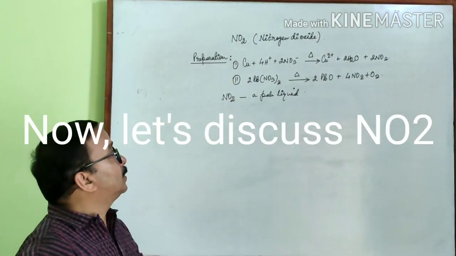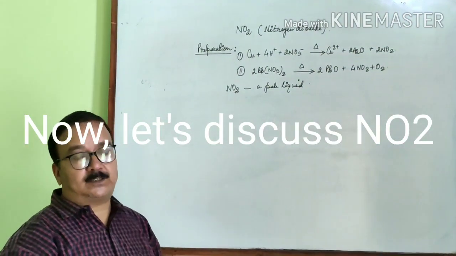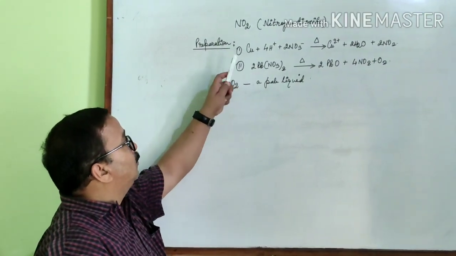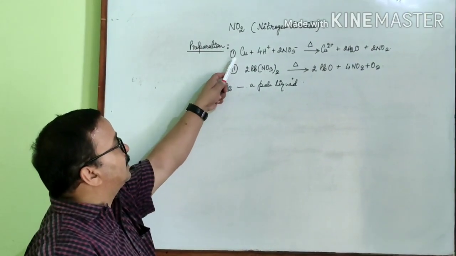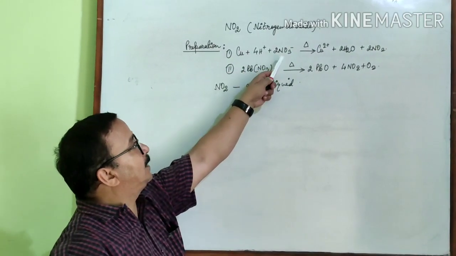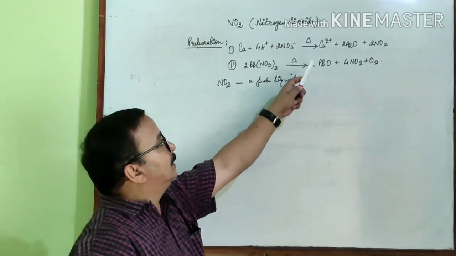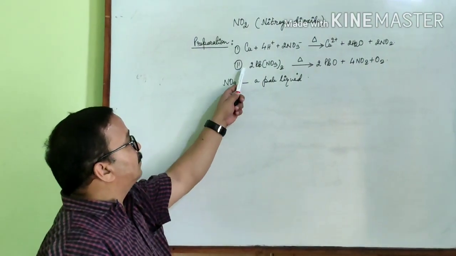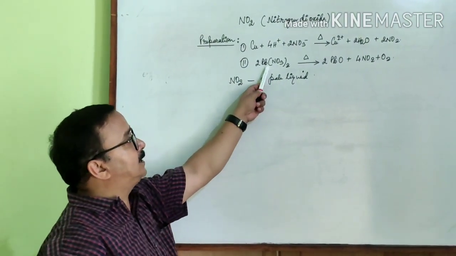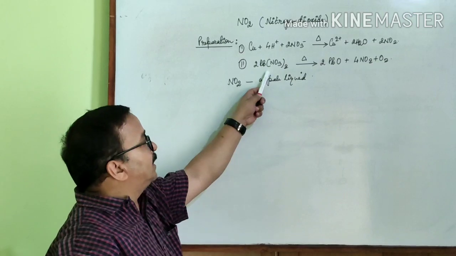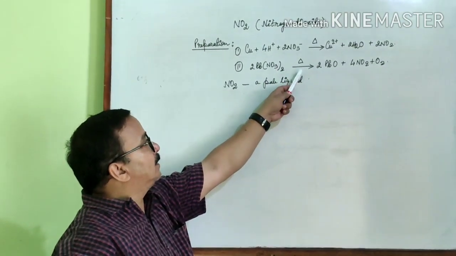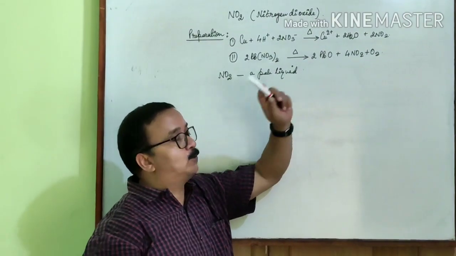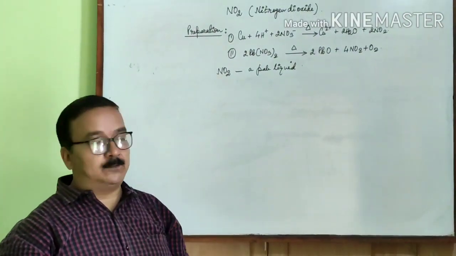Here is NO2, that is nitrogen dioxide. The methods to prepare NO2: first method is using copper and NO3-. Here NO2 is formed. Second method is by heating lead nitrate. Lead nitrate when heated gives PbO lead oxide and NO2 and oxygen gases evolve.